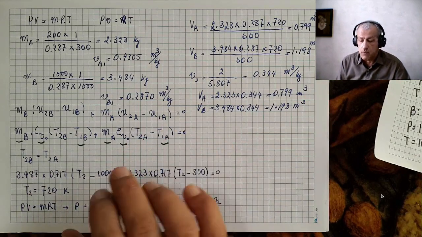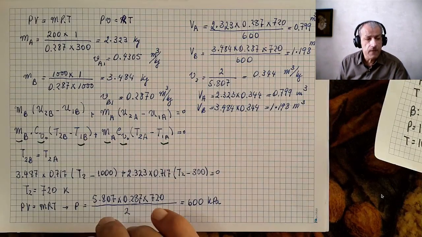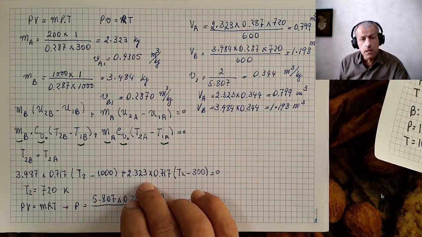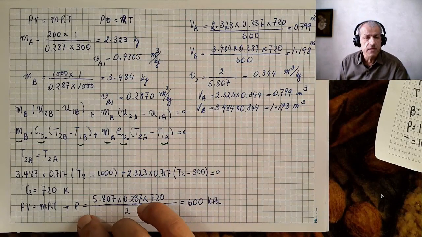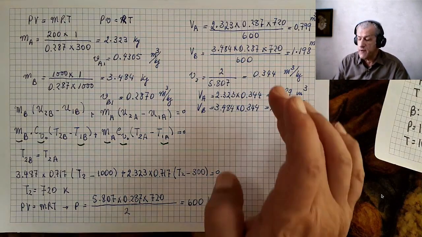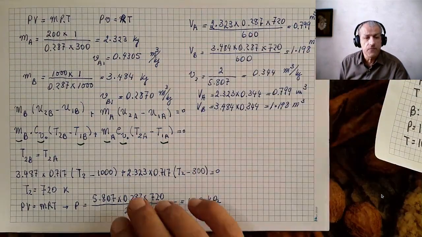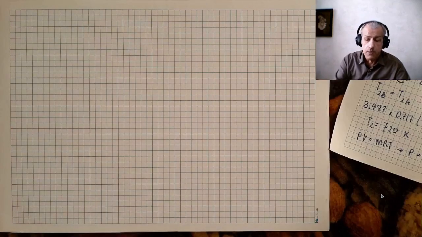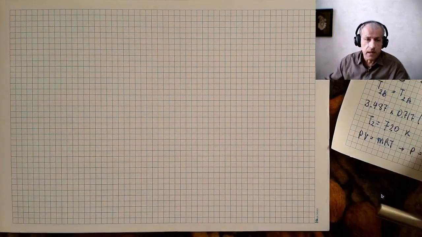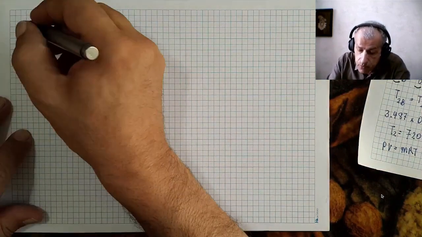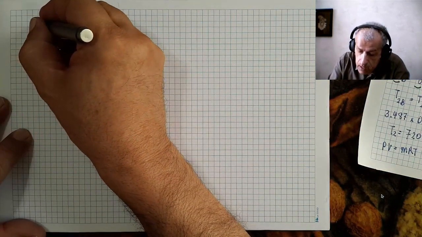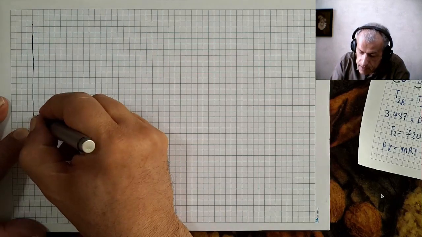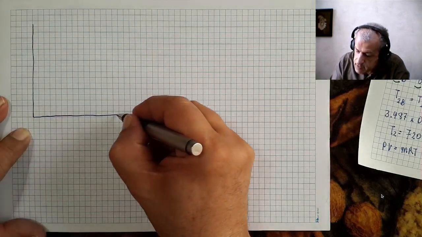So what we did, we inserted the values in it, and therefore we managed to calculate the final temperature. A knowledge of the final temperature gave us the final pressure and the final volume of each section. What we want to do now is to draw all the process on a diagram. And that is a very important step just to learn what has happened in between these two cylinders.